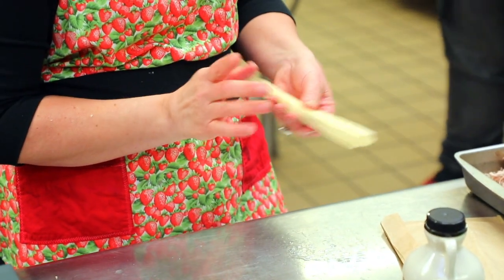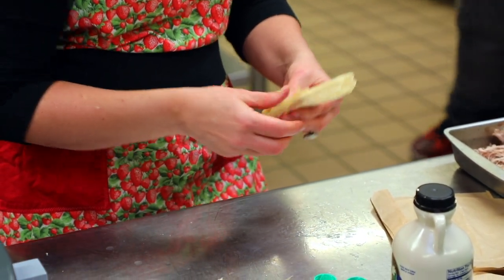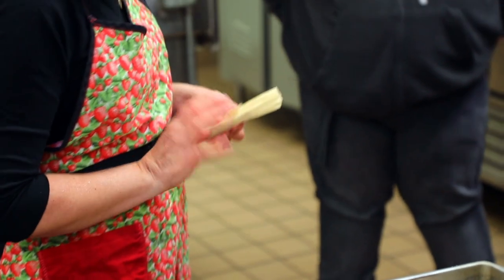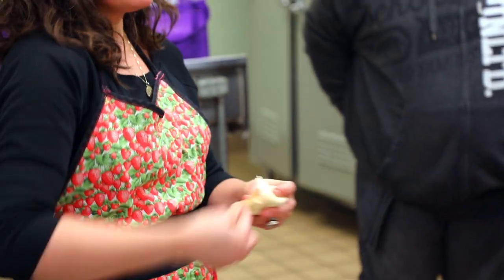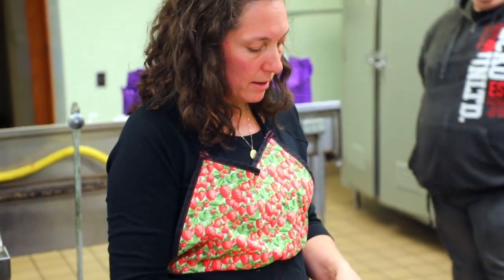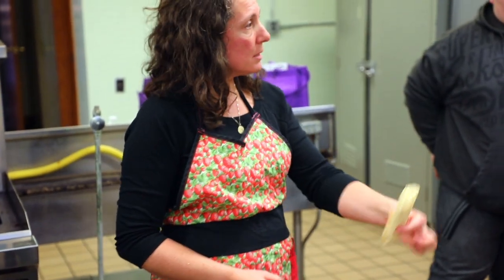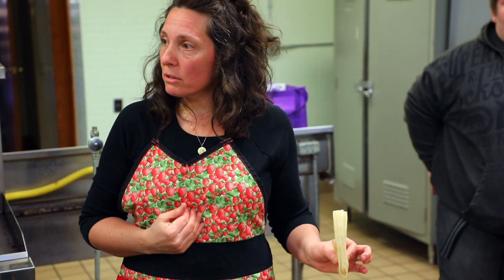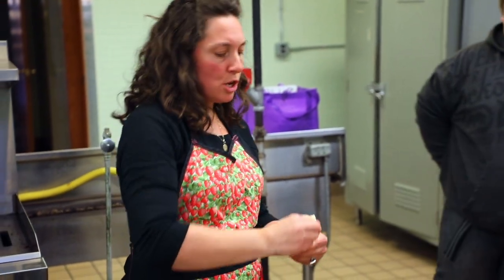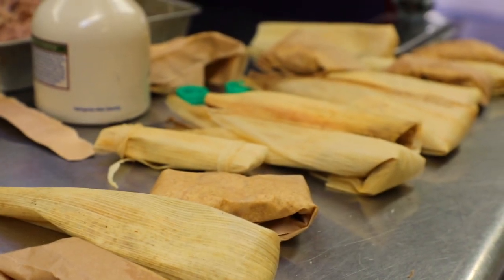Now this is my third or fourth hack that I usually do. You may have seen them in restaurants. They're going to look real fancy. They're going to be tied over like this and tied with another piece of corn husk. I don't find it necessary to do all that. I generally leave it like this, and I put it in the steamer, and I line them all up this way. That's how it generally works for me. You can give that a try. You could also fold that over and just put them all in the steamer pot just like that.